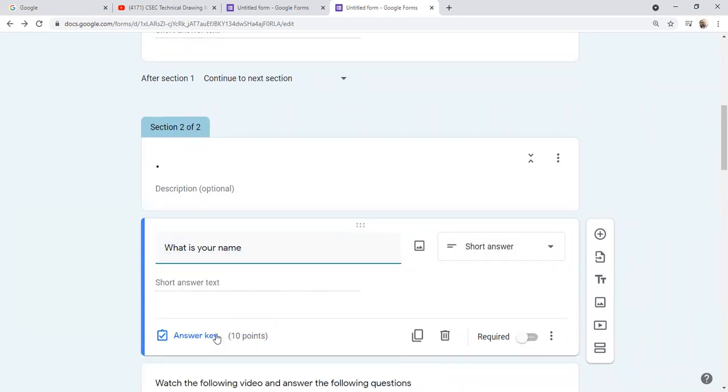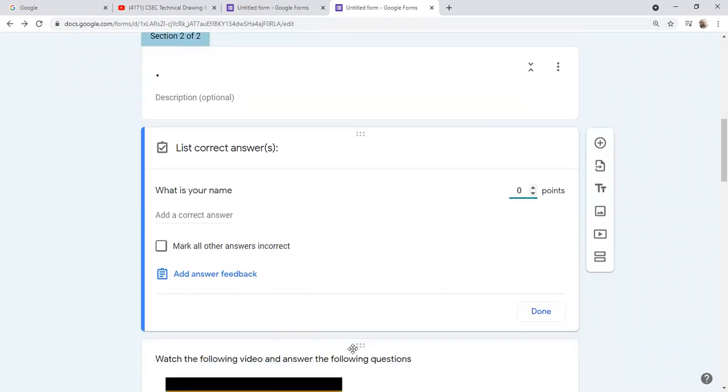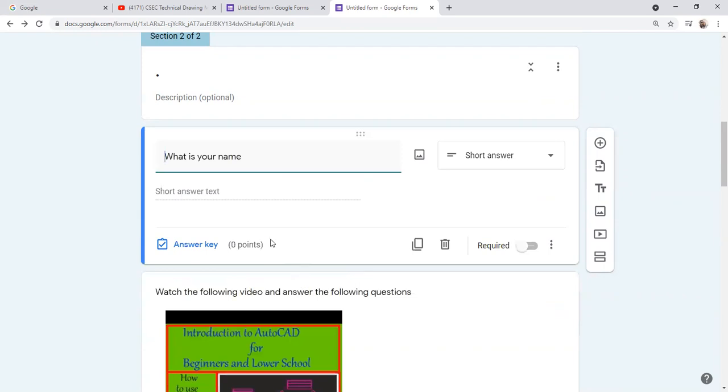And the point value should be 0. That is done. So you would add your name, date, grade, and of course, make this a required field.